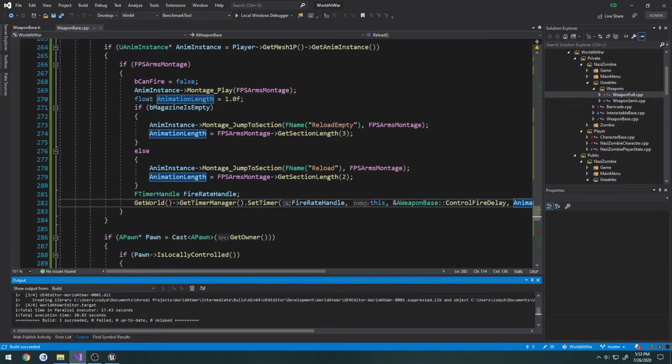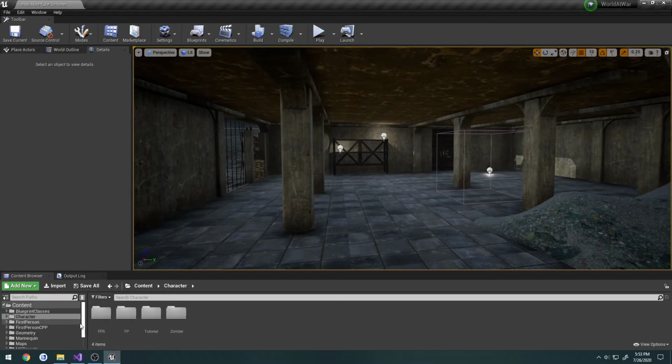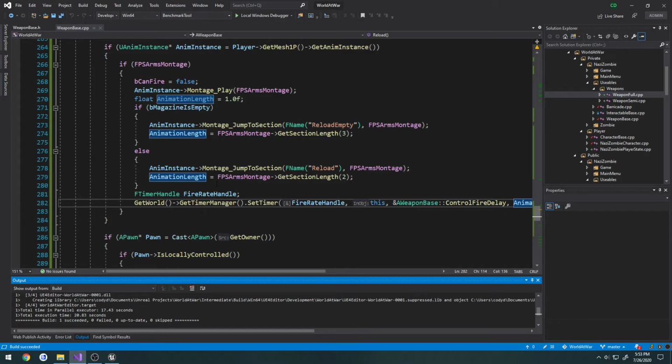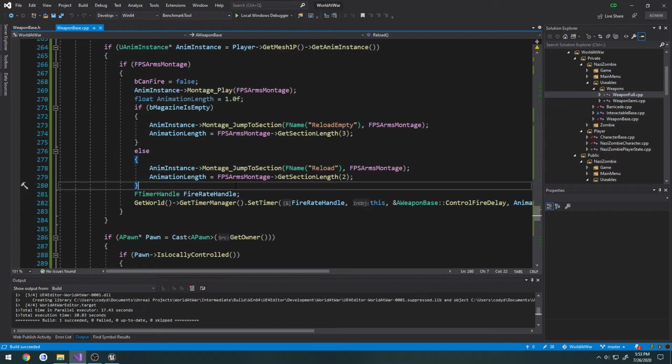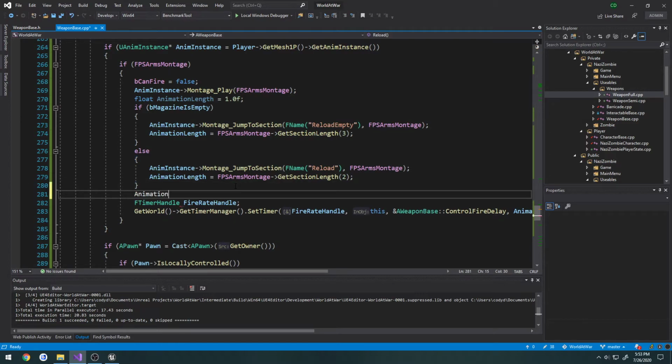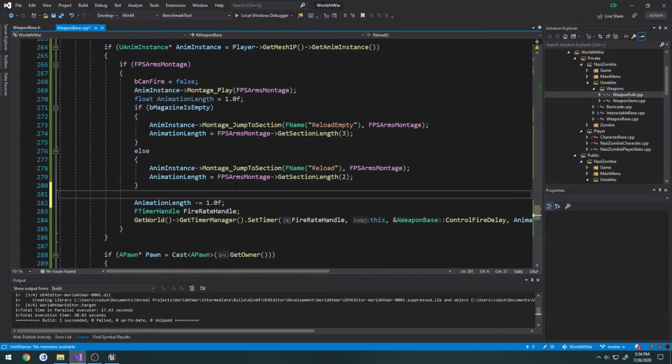So what I want to do is cut it down just a little bit. We can also print out the length if we wanted to, but I want to take the length itself and just shorten it a smidge. So animation length minus equals, let's do about a second. I want to print out the length just so we can also see.